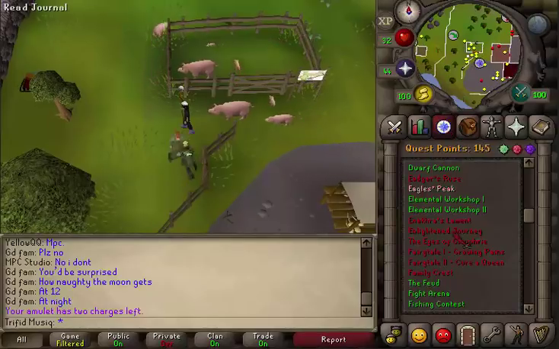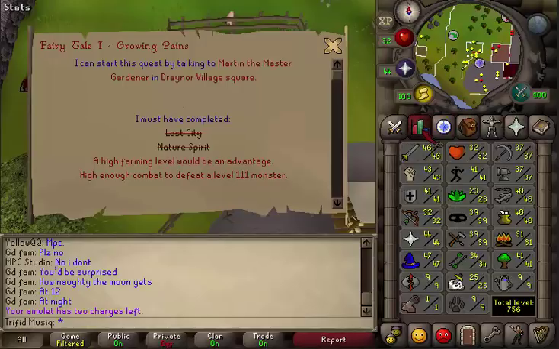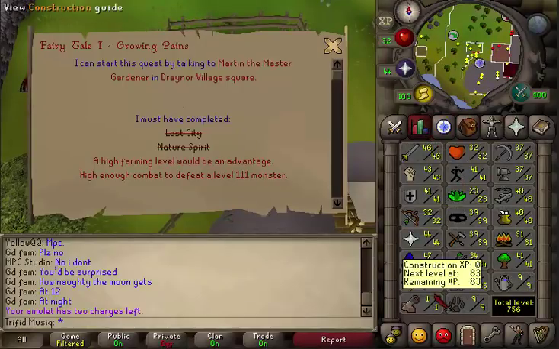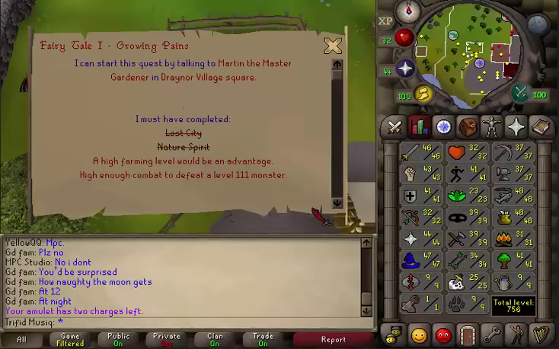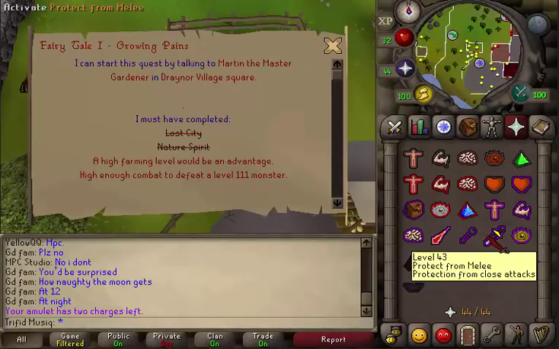Today we're going to do the quest Fairy Tale Part 1, Growing Pains. The quest requirements are Lost City and Nature Spirit. There are no stats requirements, but you will need to be able to kill a combat 111, either via safe spot flinching or fighting it. If you're going to fight it, I suggest having 43 prayer to have protect from melee.